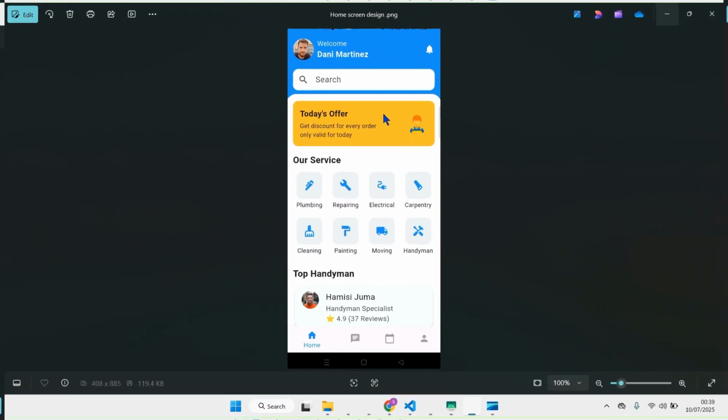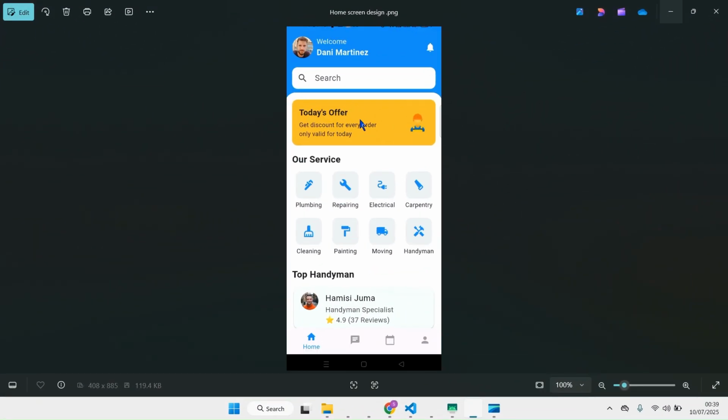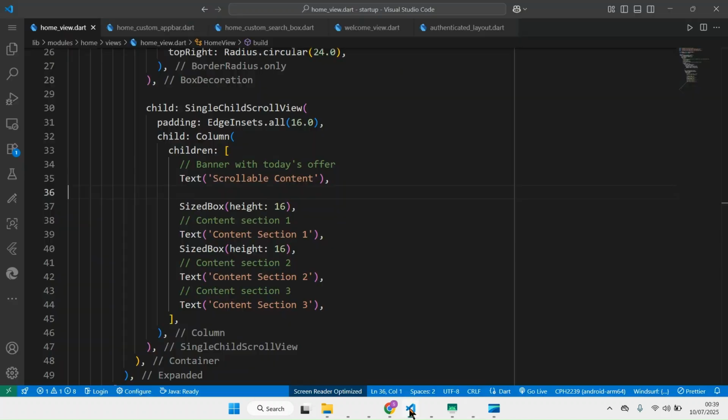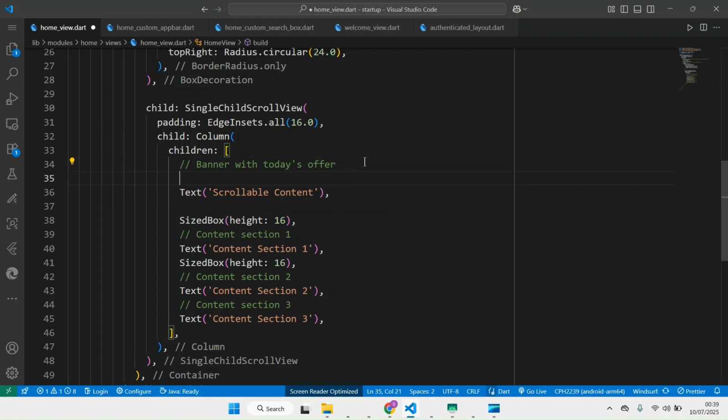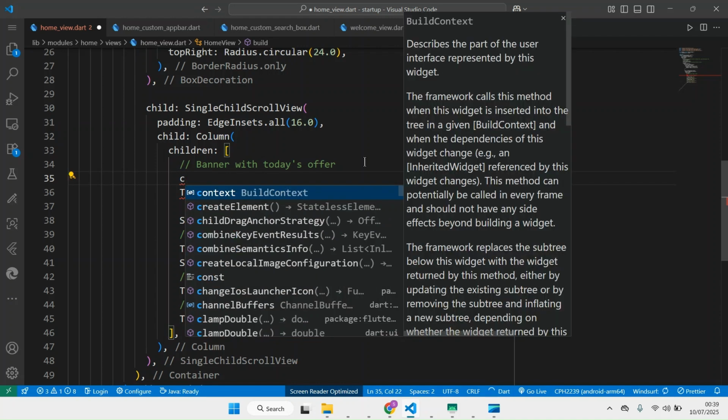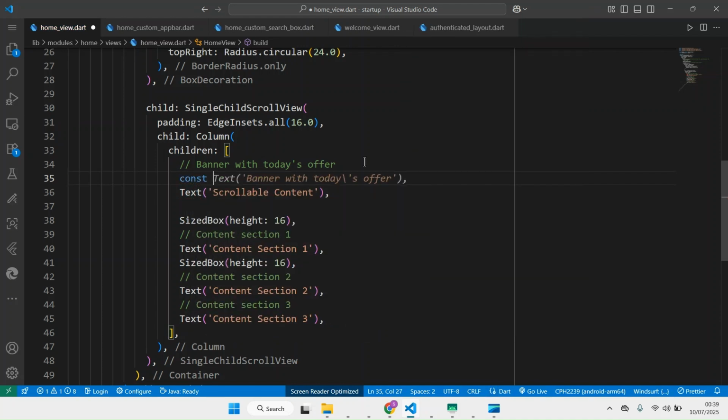All right, so we can start with this one, today offers. So we can go to our VS Code, today offers. Well, let's create a component, let's just create an error there. Just want to see an error, create something, import something we don't have.